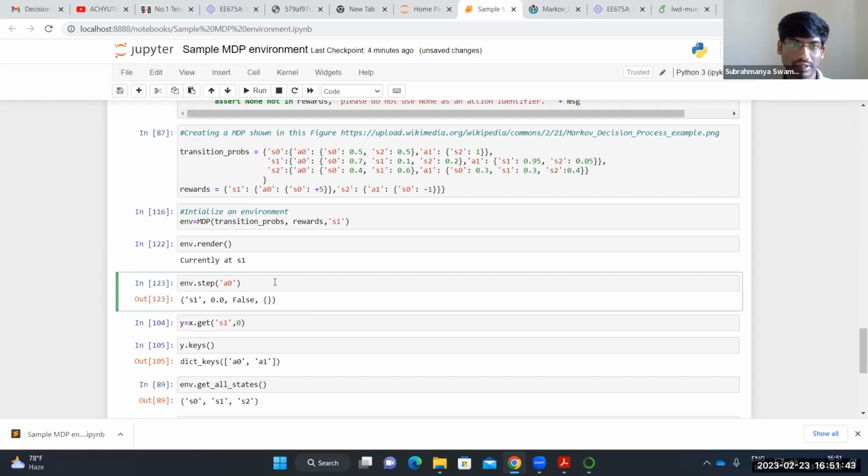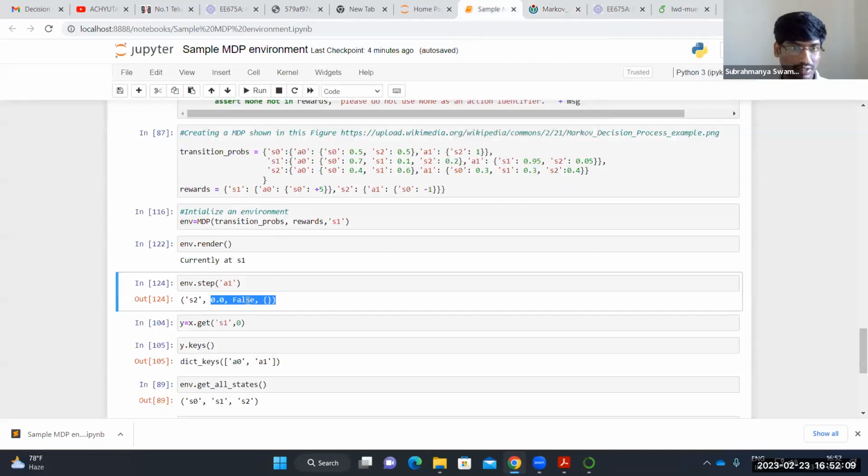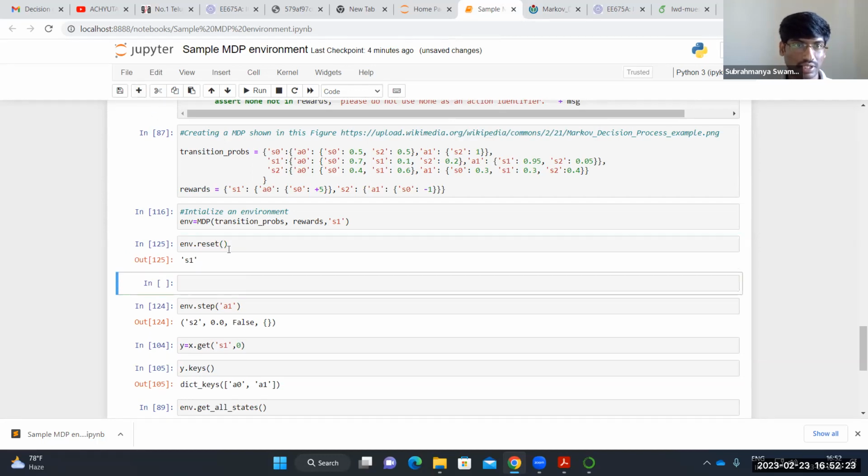Right now you are in state S1, right? If you take action A1, the environment puts you in a new state S2 and gives you reward 0 and false. So when will we get this +5 reward? When you are in state S1 and take action A0, and if you go to S0, you will get it. So let's try to be in S1. If you reset, since we gave the initial state as S1, we will go to S1.